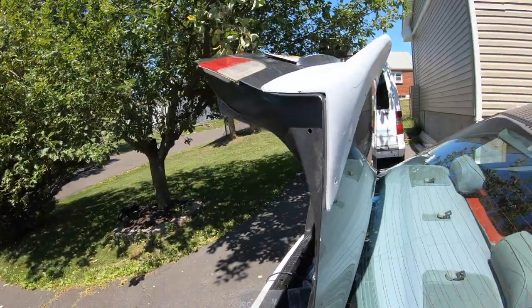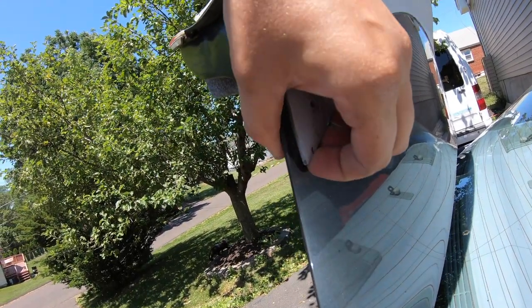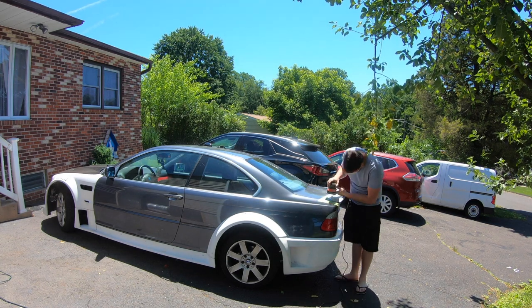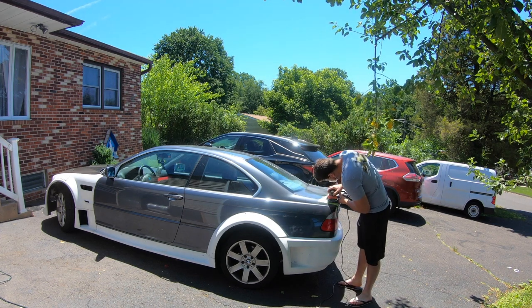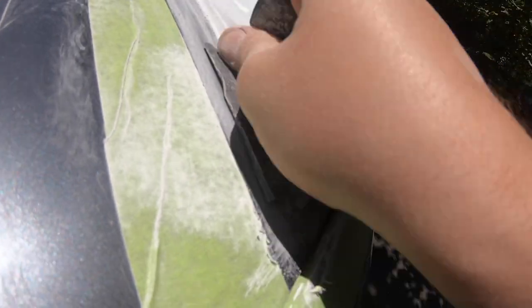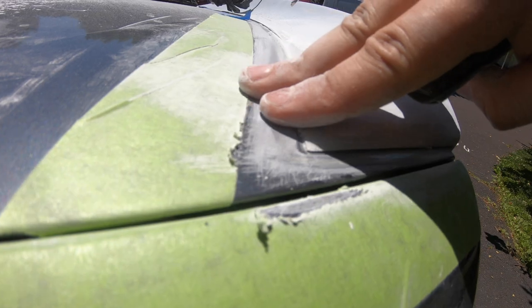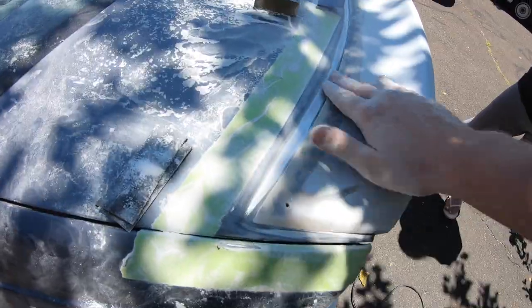I'm going to be starting the molding process. The epoxy I used is actually really good — it glued the hell out of this trunk on top. That's the glue. It still has to be sanded, but the line is getting thinner and thinner, much smoother to the body. So when I do Bondo and just lay it over, it's gonna be so smooth. I can already see it's gonna look amazing. Everything's smooth on top.